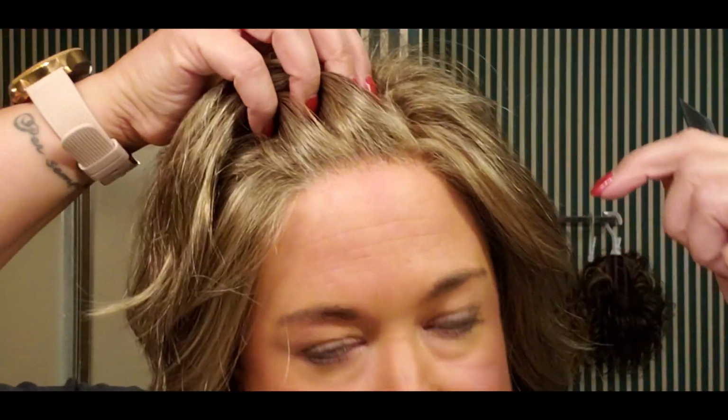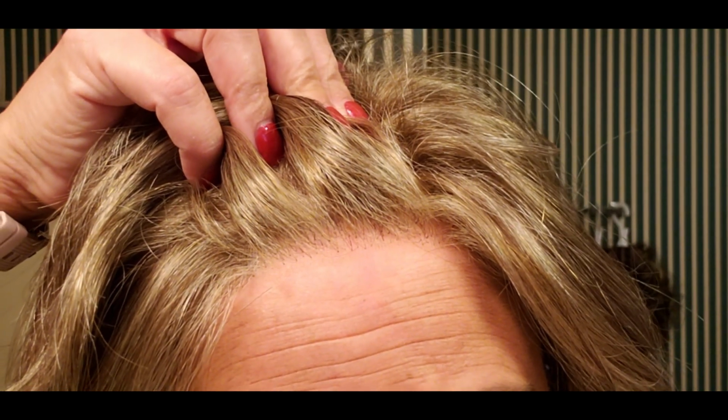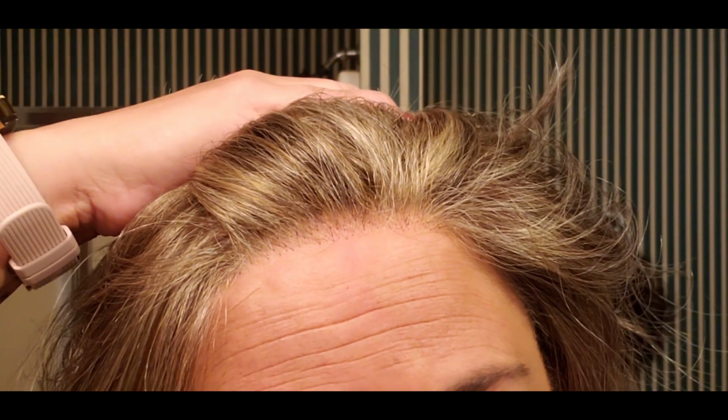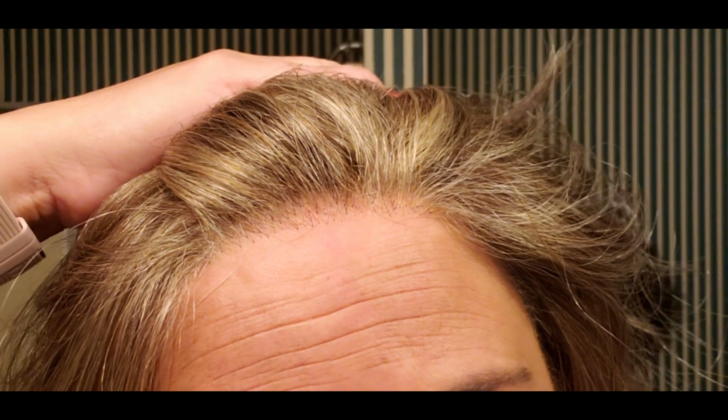All right, so let's look at that lace front. Look at that. How good is that? So good. Very, very good. So, thumbs up for the lace front.